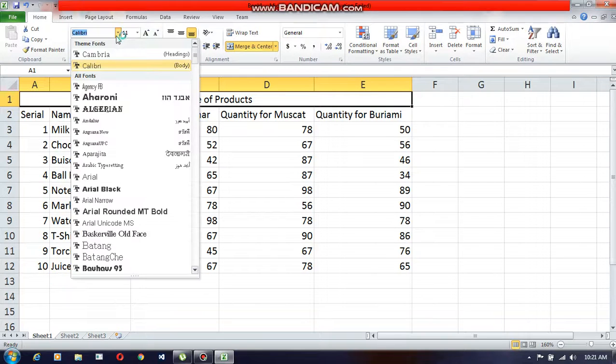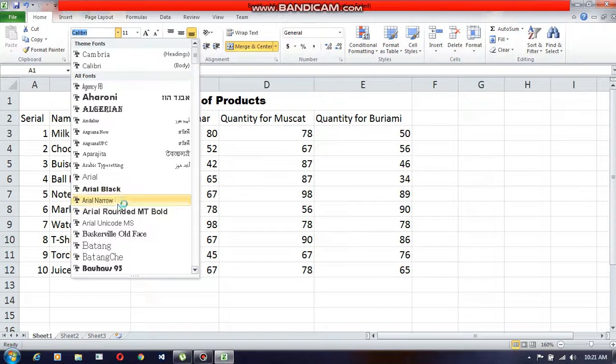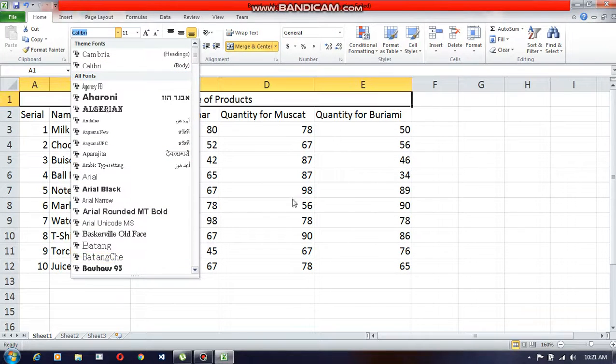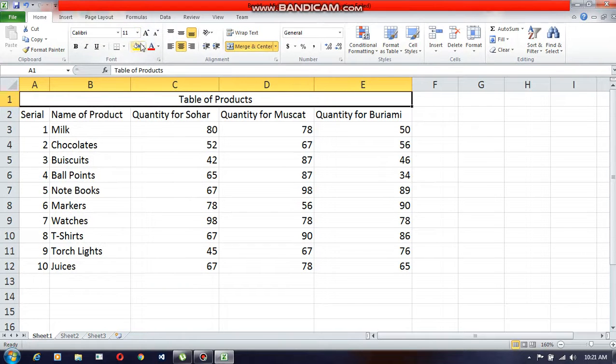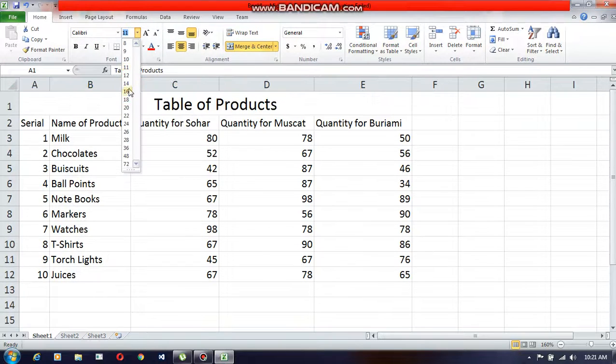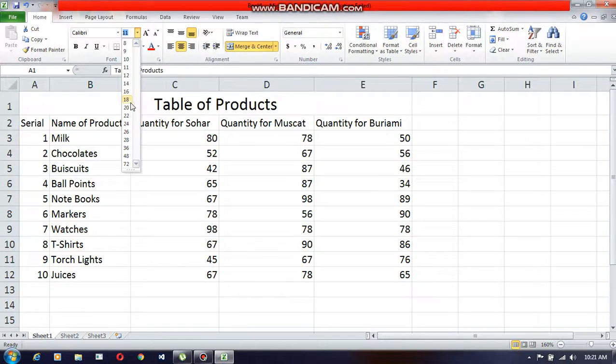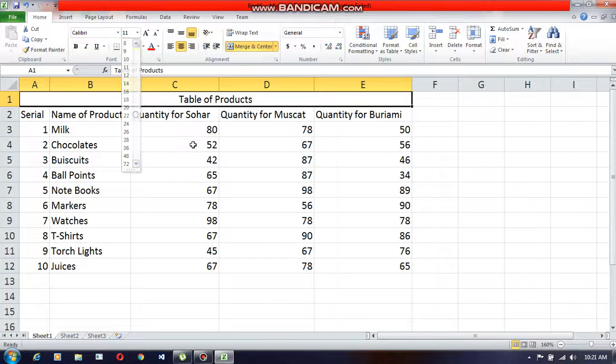You can apply any writing style or font style from here, whatever you like. You can select from the list. It's the same as PowerPoint and Word that you are using. Similarly, if you want to increase or decrease the size from here, you can adjust it to whatever size you want. If you want to make it, for example, bold, because this is my title, I can make it bold. You can simply press Control with B as well.